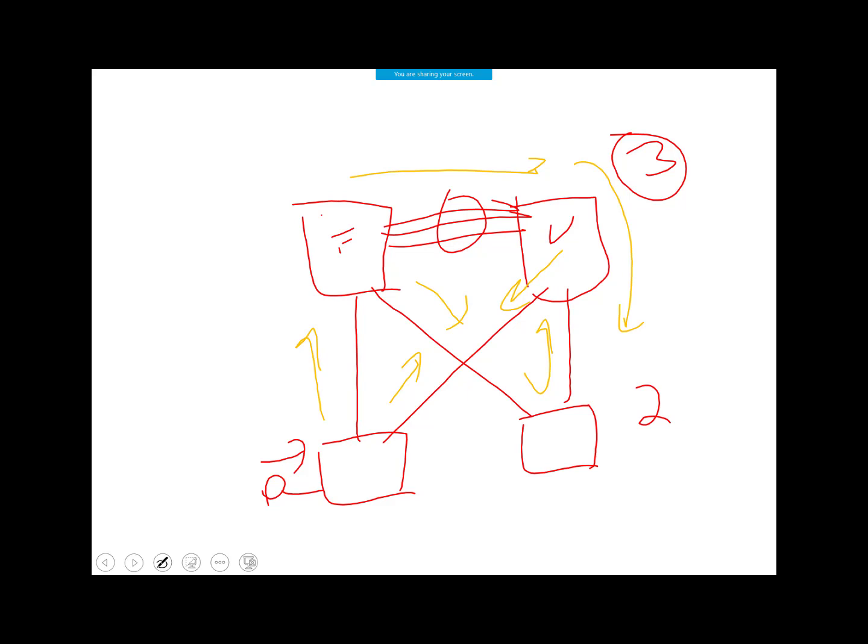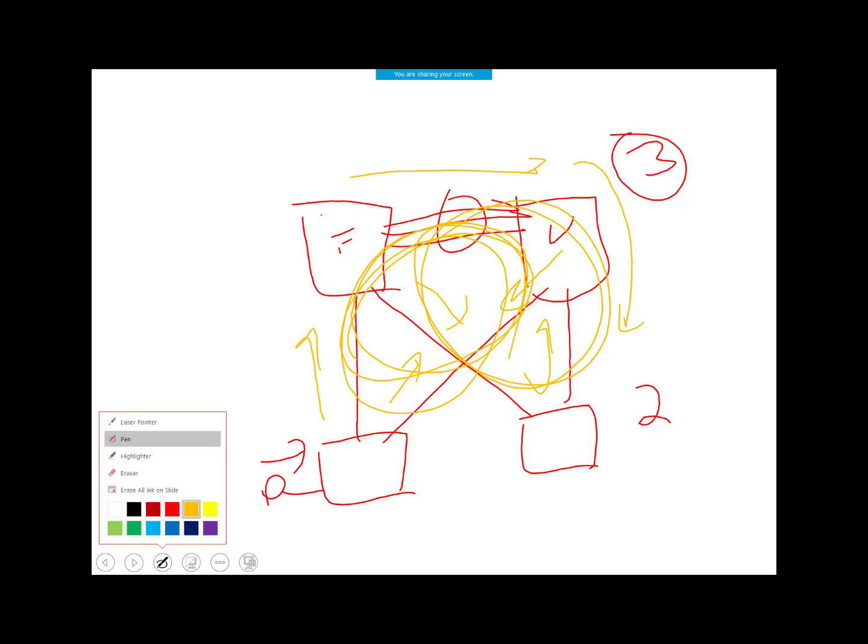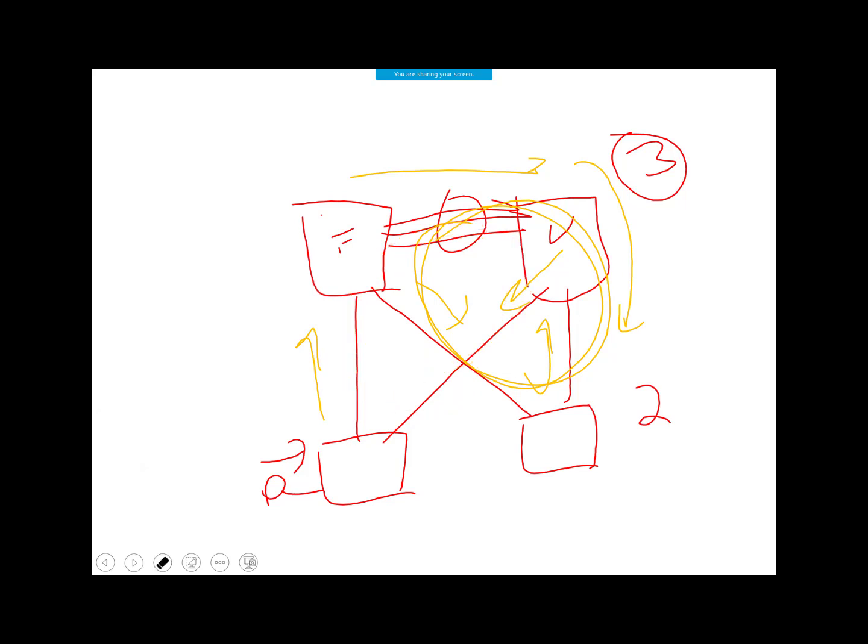And because Layer 2 frames don't have a time to live like a packet does, these frames would essentially loop the network indefinitely until the traffic became so increasingly bad that the switches or the network would just stop responding. We would end up creating something called a broadcast storm. So we still want to have the ability to have that topology. That topology is still very important to us. We want to have all these redundant connections in the topology, but I don't want all the negative effects of having these loops in the network.